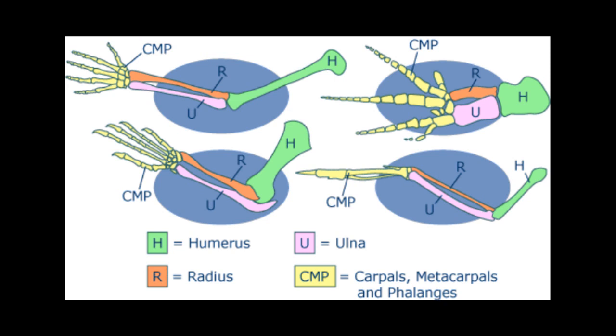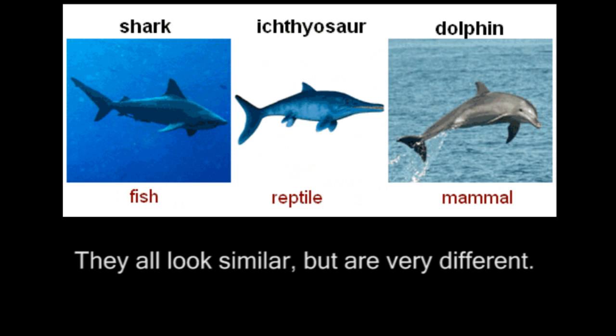Now that we've seen how embryology points strongly to evolution, let's look at a completely different field: comparative anatomy. Evolution predicts that structures will change over time as life progresses. As such, we should expect to find specific similarities in the bodies of organisms which share a common ancestor. It's very important to note that a similarity alone is not enough — we have to find a distinct pattern of similarities and differences where needed. After all, humans and apes having very similar anatomical arrangements would mean absolutely nothing if they were cold-blooded, had genes for making feathers, or laid eggs. It's the distinct pattern and location of those similarities and differences which is necessary for them to mean anything.